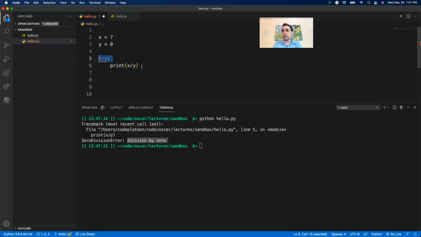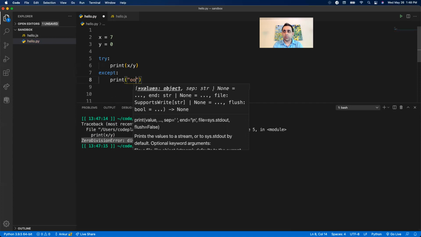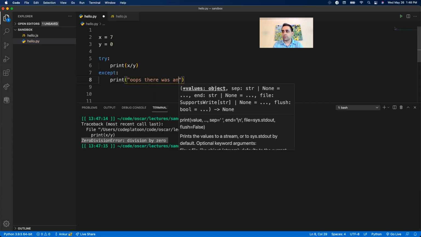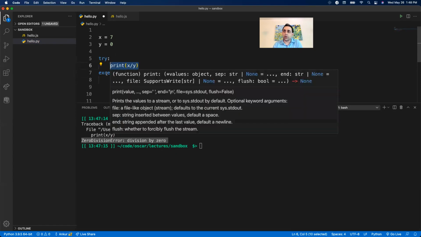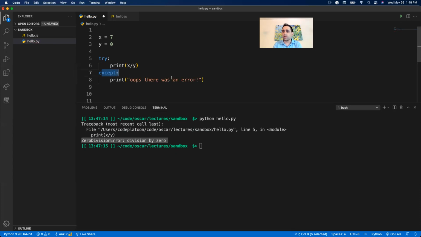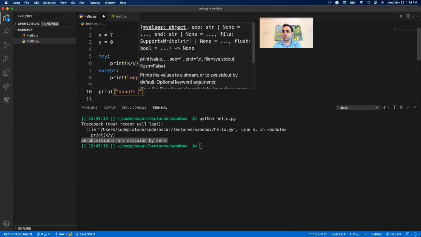But error handling comes with try excepts, similar to try catch in JavaScript. So in this case, if you notice, the first time I did this, I didn't have try except, so I got an error. My application aborted, as in it didn't successfully run. But in this case, I could handle this gracefully. So I could do something like this. Try is going to try to do this line of statement. If any error occurs, this except statement will gracefully handle it, and my application will continue. So if I want, I can print something else out, like donuts are yummy.